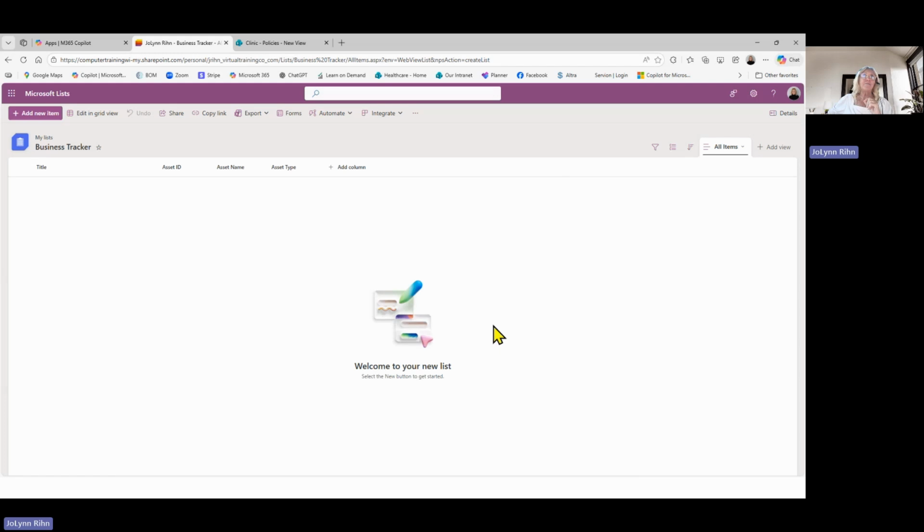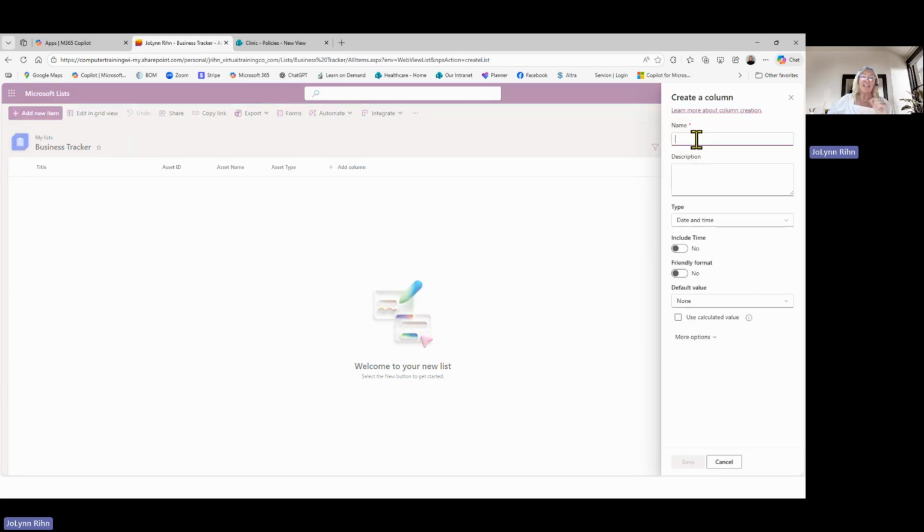I'll do a date just so you could see, and let's say that this is going to be their warranty date or something like that. Warranty. Oops, I didn't spell warranty right. Warranty date. Not that you can't add fields later on, you most certainly can, but it's best if you could try and choose the fields right away so that as data is being entered, it automatically is being entered correctly.